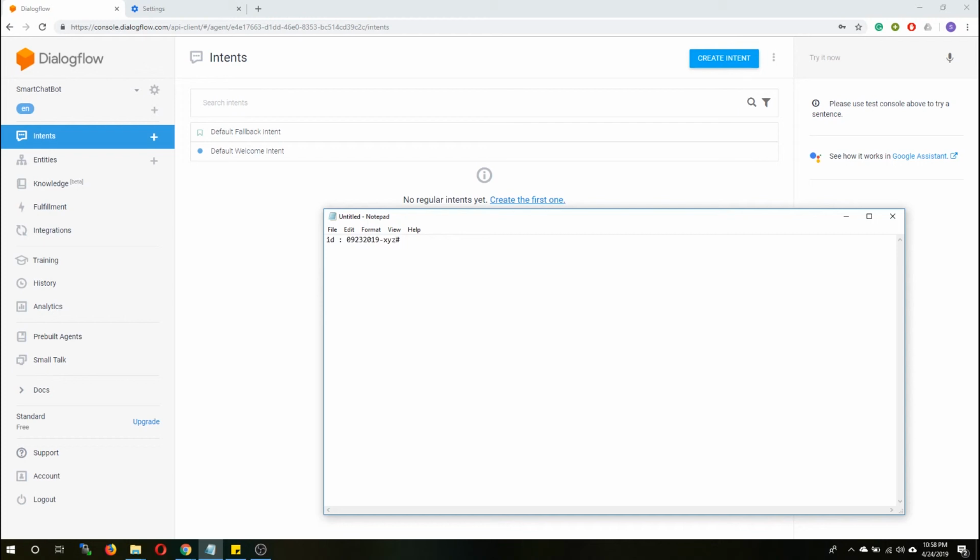The values can be different, like another ID can be of the form of some different numbers.